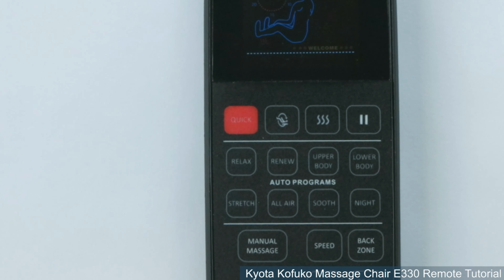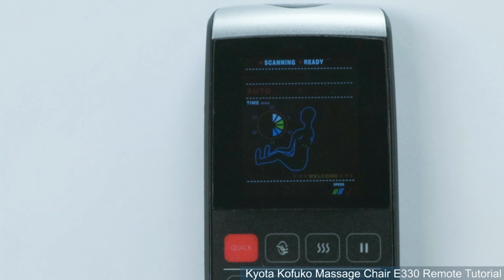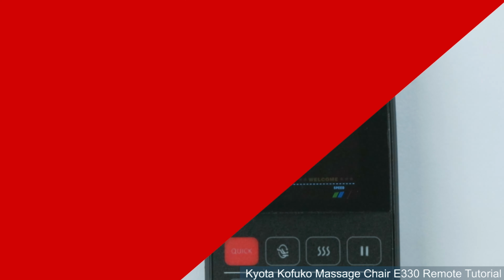Next is the section that is labeled Auto Programs. These are 8 easily selected auto programs that you can use anytime you sit in the chair. There is Relax, Renew, Upper Body, Lower Body, Stretch, All Air, Soothe, and Night. When you select one of these programs, the chair will start by using its body scanning function to change the range of the massage to fit your body.